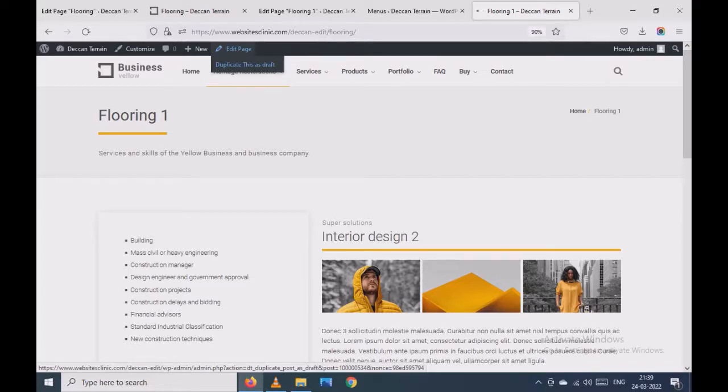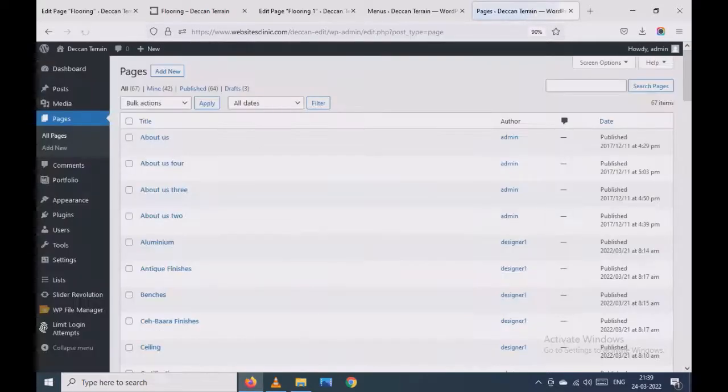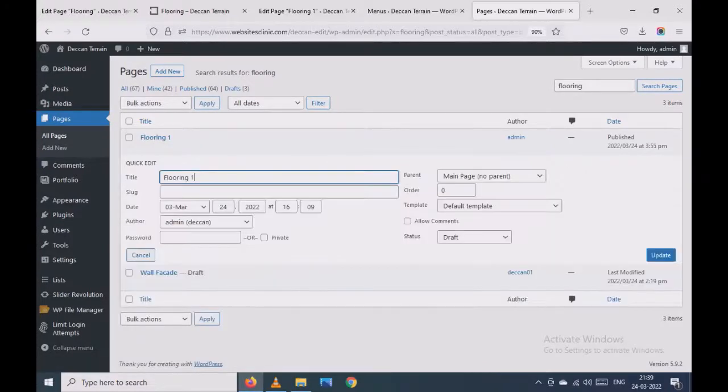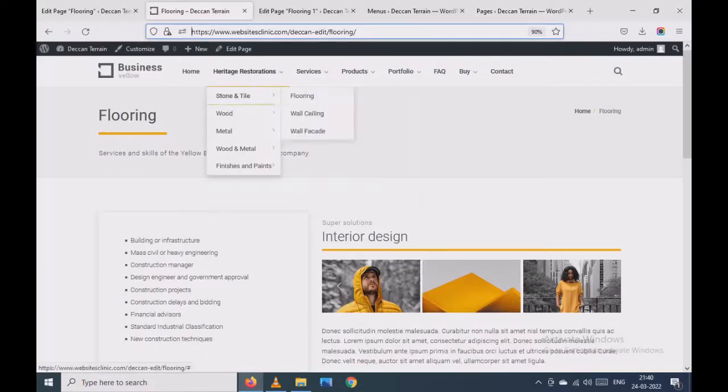So how I am going to do, just I'll go to the edit page and I will click as duplicate this as draft. You need to remember one thing, this page name is flooring 1, right? So when we duplicate, this page will be saved as flooring 1 draft, right? So always we need to remember the title of the previous page.